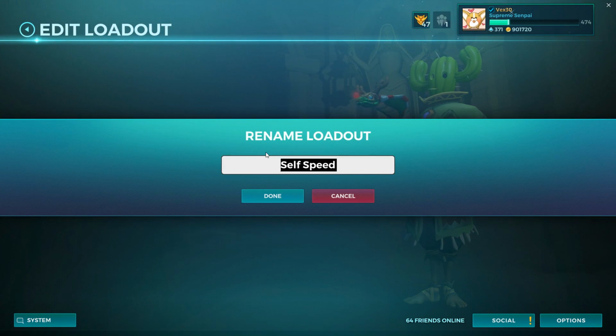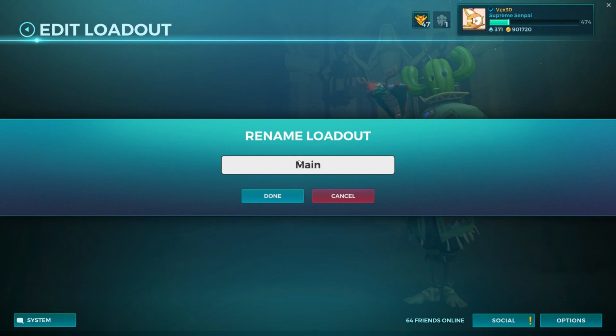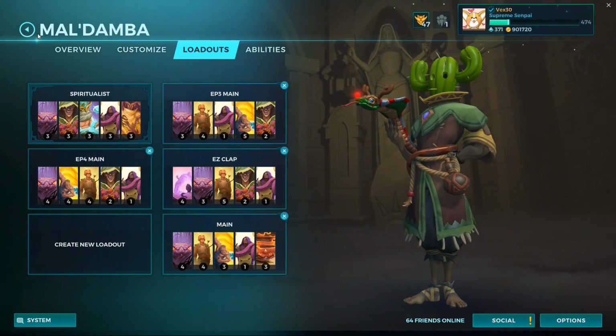So let's name this main. And then let's name this EP3 main, because that's my Eerie Presence 3, that's my Eerie Presence 4, and this is just my main in general.